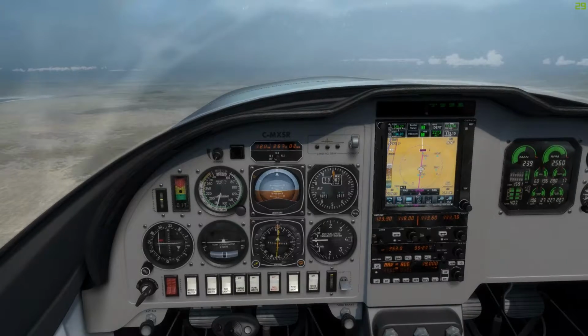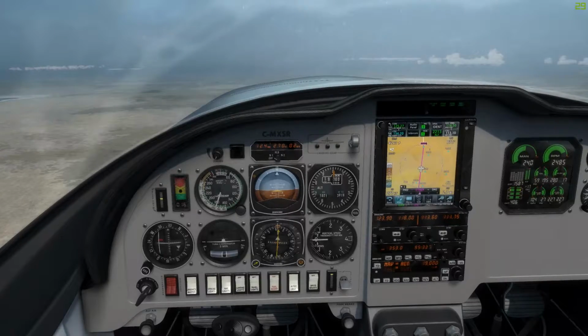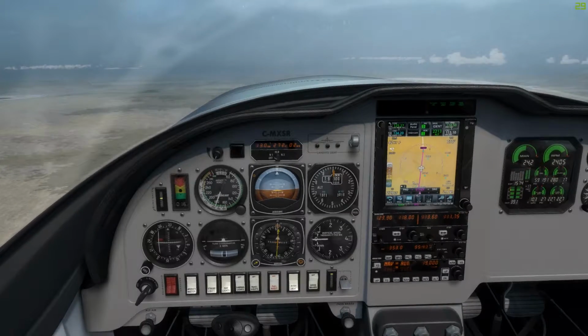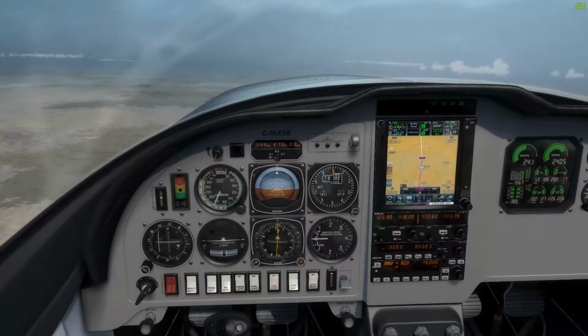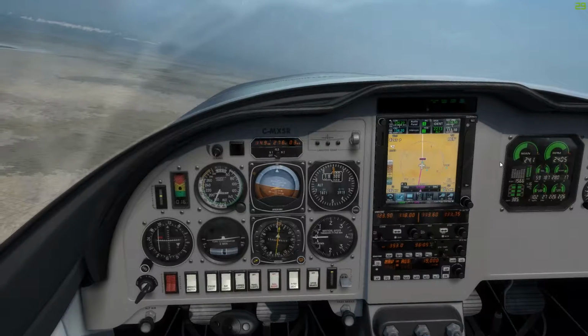Alright, I'm going to put it at 24 inches of manifold pressure, and we're going to pull back the props to 2400. Alright. See how good we're doing. 279 knots, 280 knots over the ground. And we're not done yet. Throttle's only about 75%. Yeah, mid 1500s, that's as high as I've had her in the past.